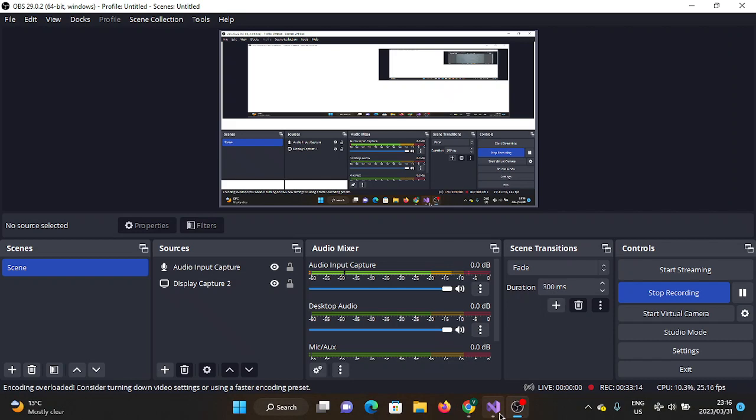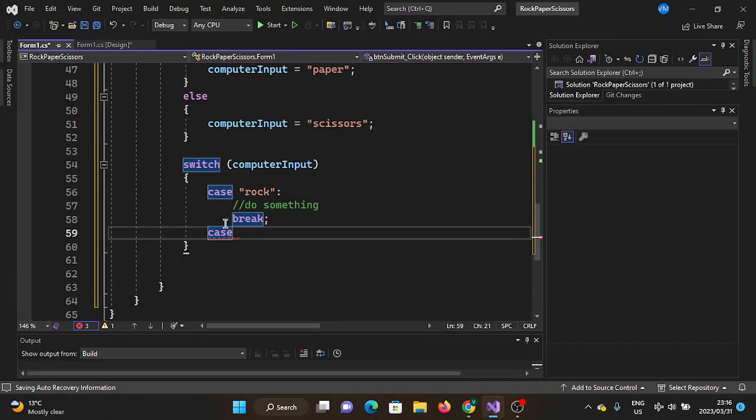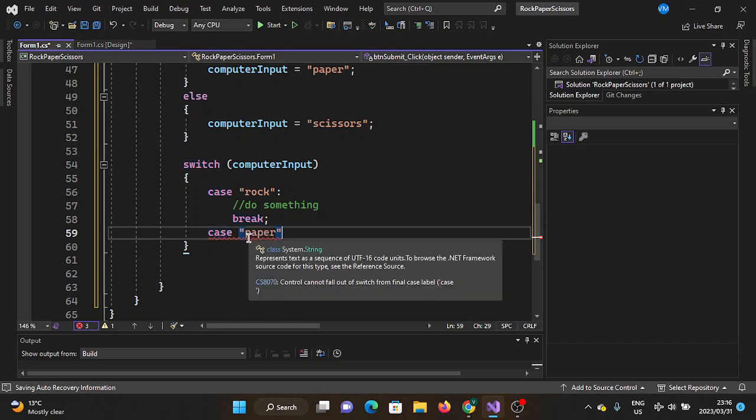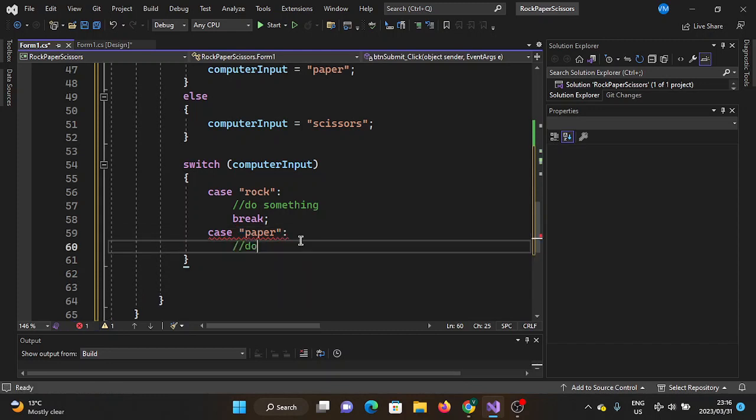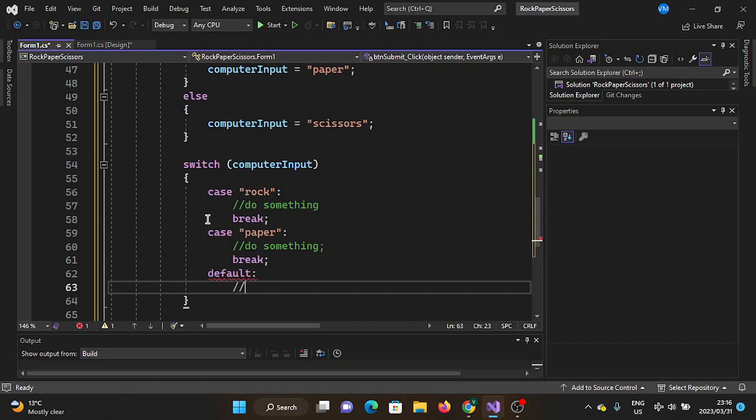So for the second case, I'm going to say, okay, case paper. This means if the computer's input is paper, we are going to do something. Then when we are done, we are breaking again. Then here I can say case scissors, or since it's the last option, I can just say default. This is your default option. Do this, then you can break.